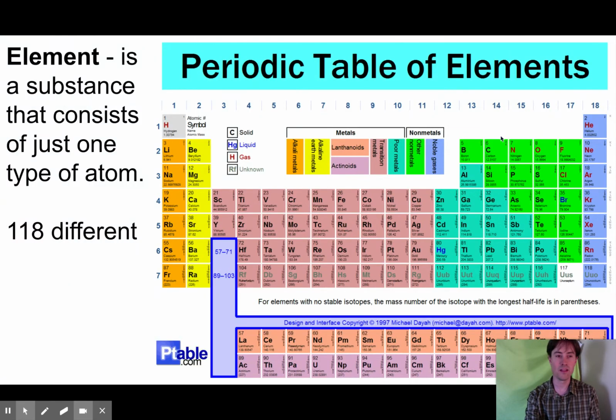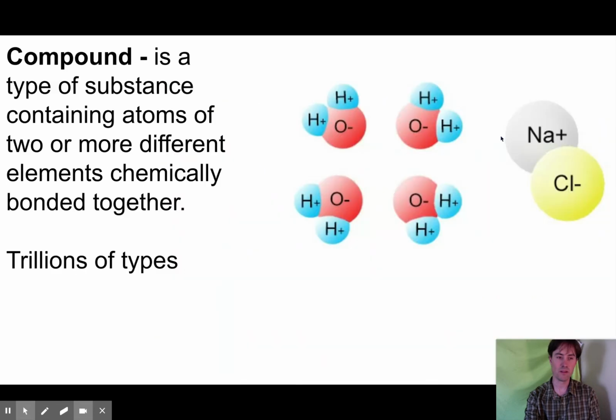What is an element? The periodic table, this chart here, is one of the most fundamental, useful charts of all time. It has all 118 different elements on it. With this chart, we can tell how reactive each of these are, what type of form they'll be in, what they'll look like, and a lot more. There are 118 different elements, but only 92 of them you can find in nature. Those above that have been created by humans in laboratories.